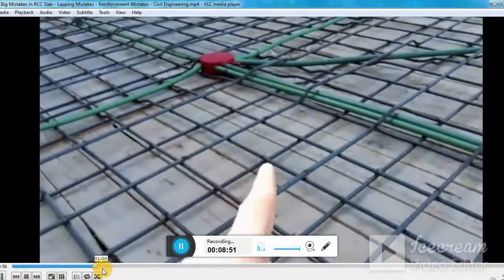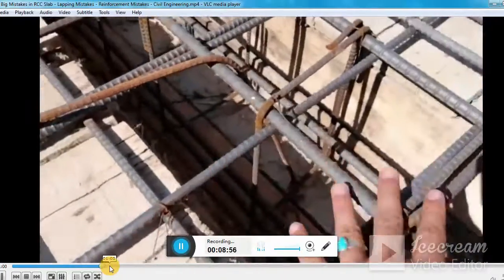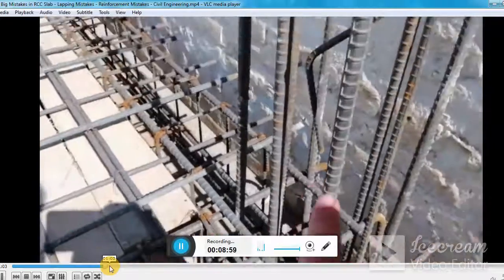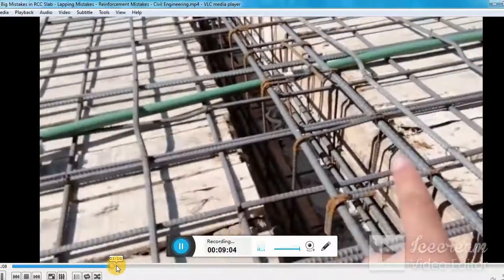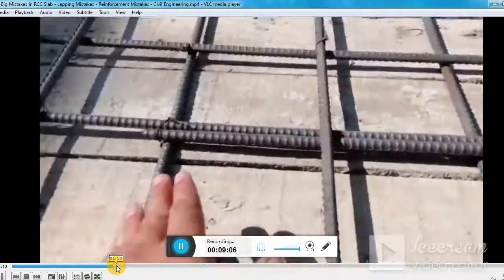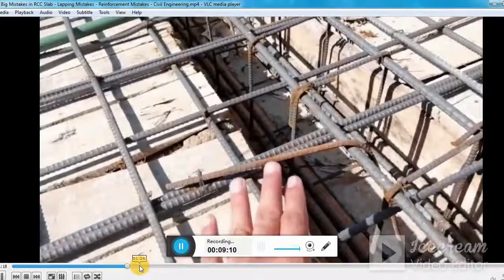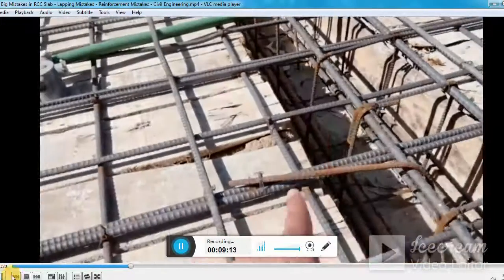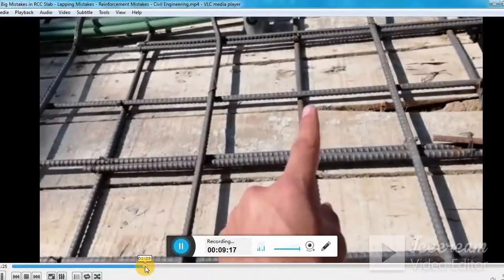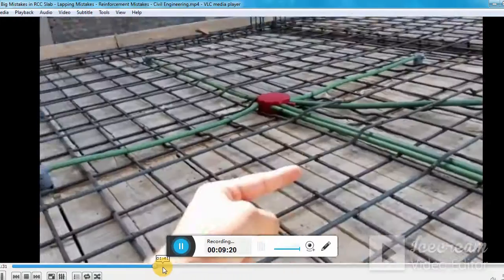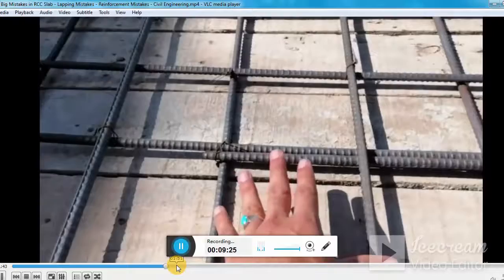Lapping length should be provided for slab, for beam and column, but here you can see this is the support, which means this is a column, right? This is the RCC column for this slab and this is the beam, right? Top beam. But you can see this is lapping length, but I've already discussed supports. This is the end of the support, so this is a big mistake. You should not provide lapping length at the end of the support like this. Here it's wrong, right?